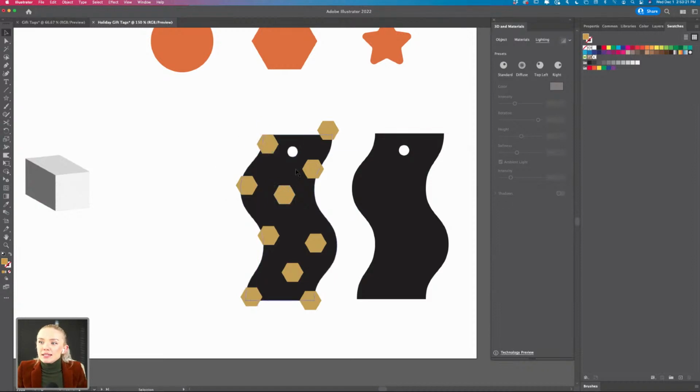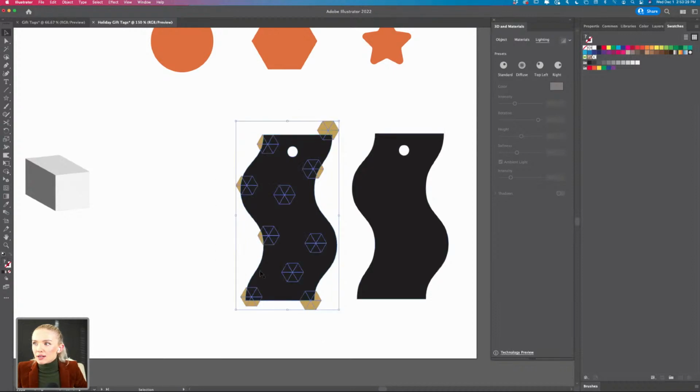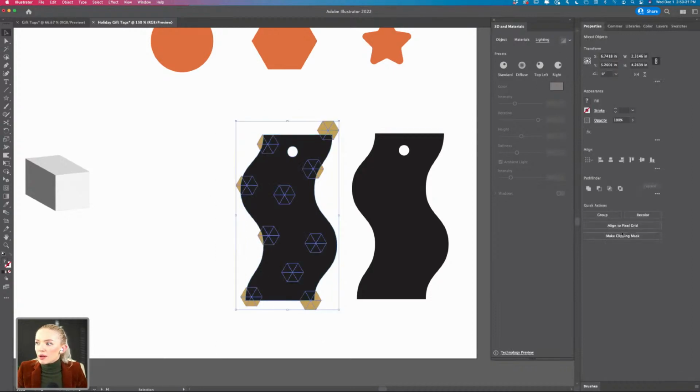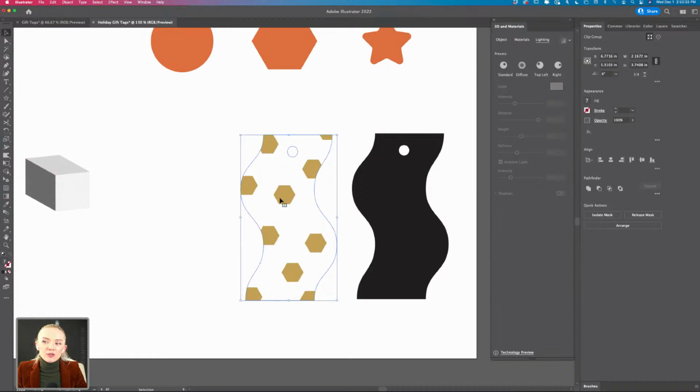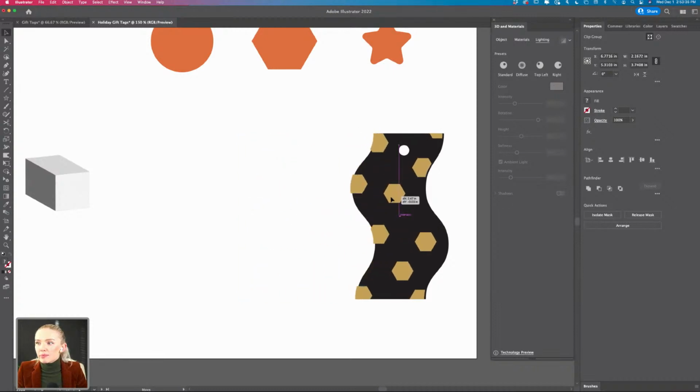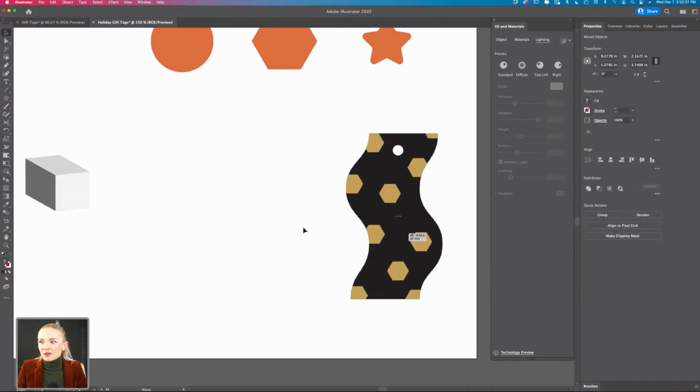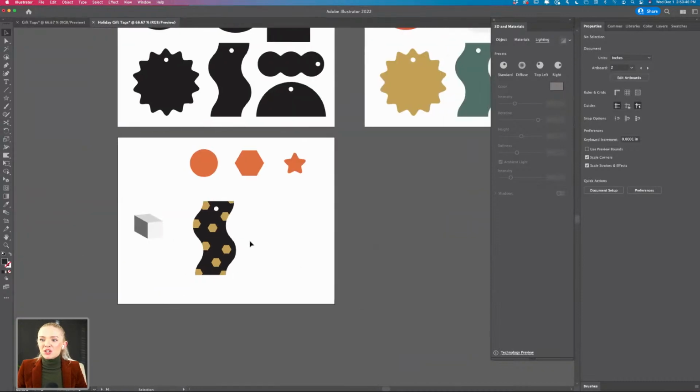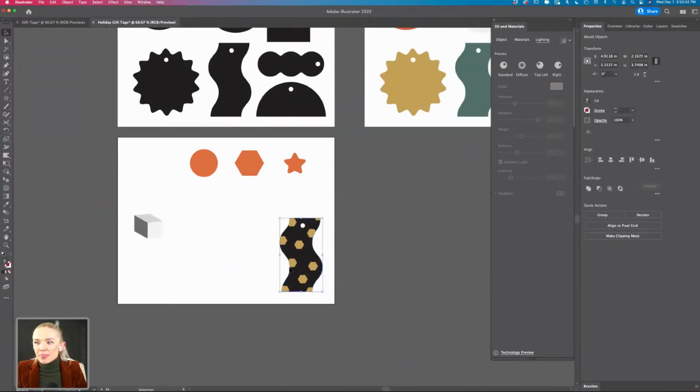All right. So what I'm going to do is I'm going to take this one that's now in the background, click Command Shift and square bracket closed, select all of these items and go into my properties panel, make clipping mask, or you can also right click and make clipping mask. All right, so this is tag number one, very fashionable, elegant gift tag.